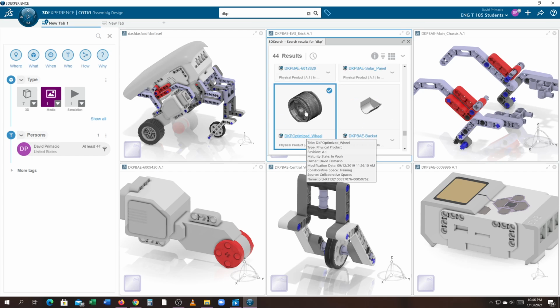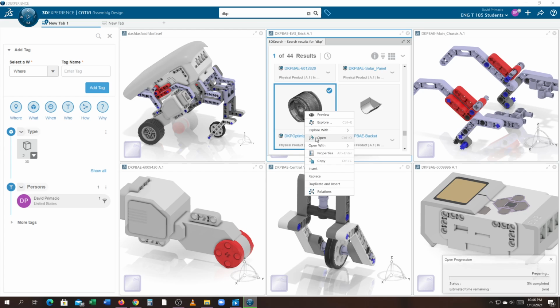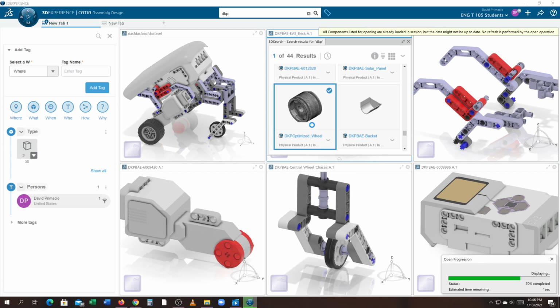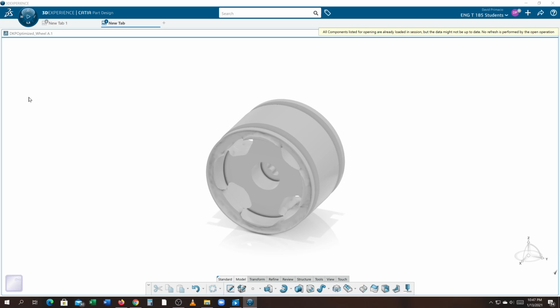I know I don't have that called up, so I'm going to right click and open that up. I don't know why this model's taking so long, but you're going to grab that horizontal bar, drag and drop it onto the tab, and then if you need to adjust it accordingly, go ahead.